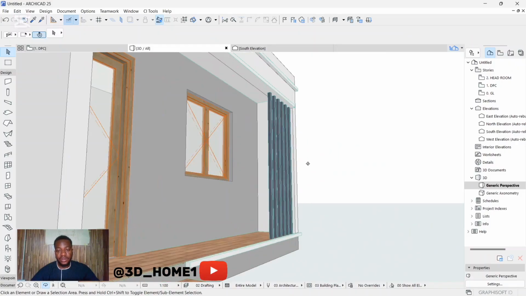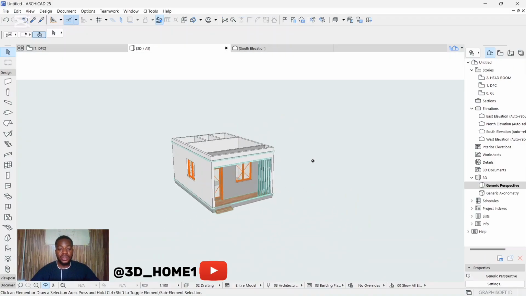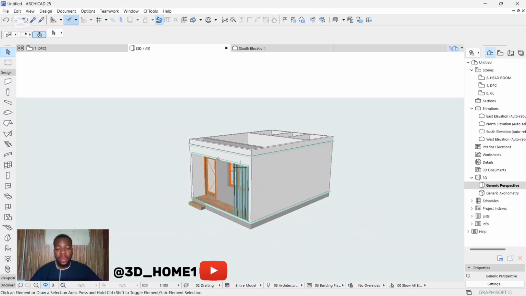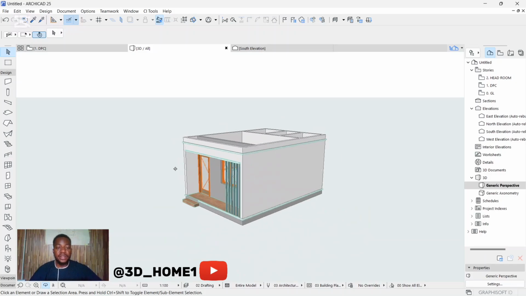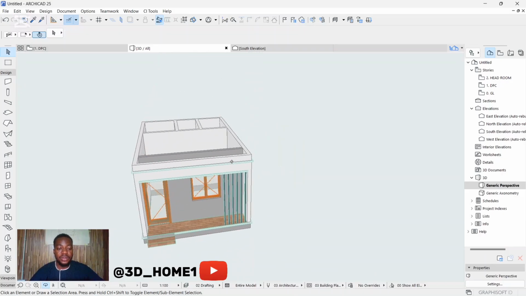So this is it. All right. So now, what are we going to do now? What we need to do now is to multiply this. Remember, I told you guys that we're going to have 4 units of this. That's 4 units of this.